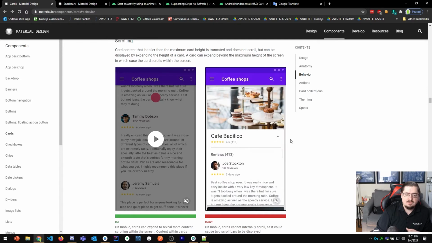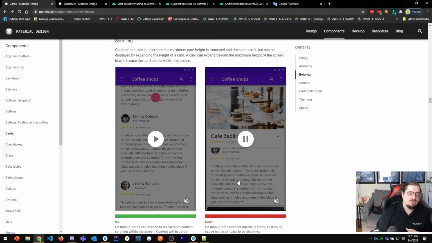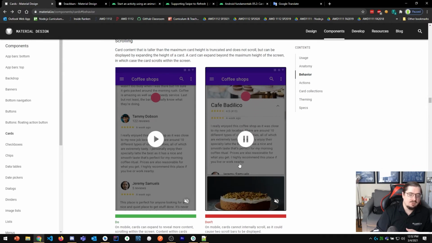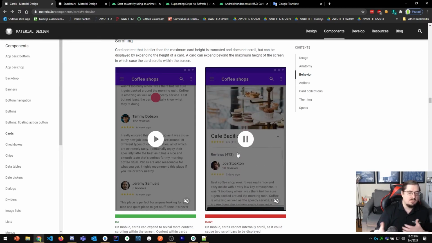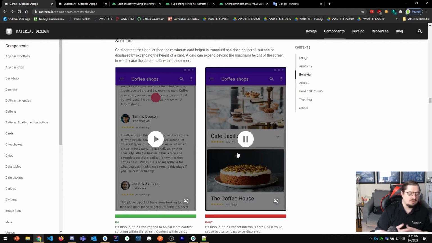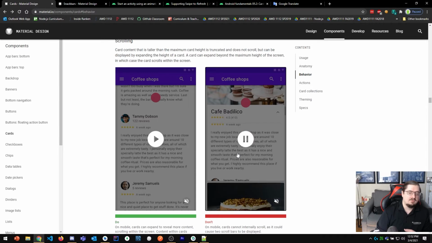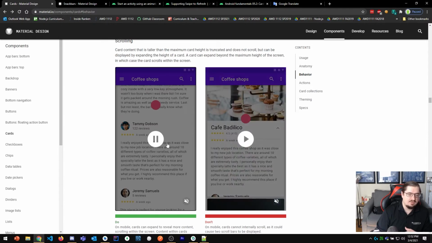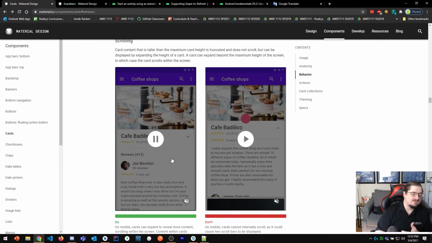Here they're clicking to expand, but then there's a scroll view, right? There's another scroll view for the comments. The problem is that creates two different scroll areas. Are you scrolling the comments or are you scrolling the whole screen? You don't want to do that. You want to stick with this, where scrolling is still scrolling up and down the screen.